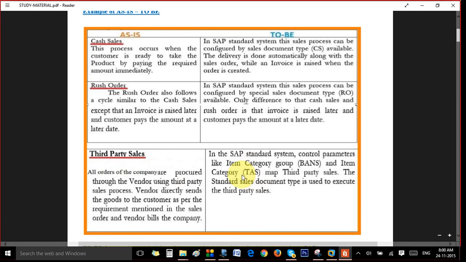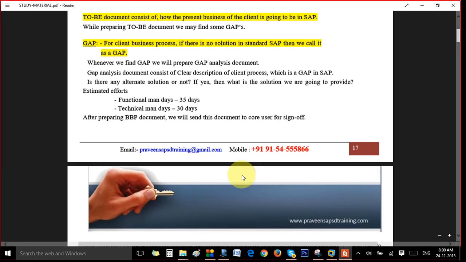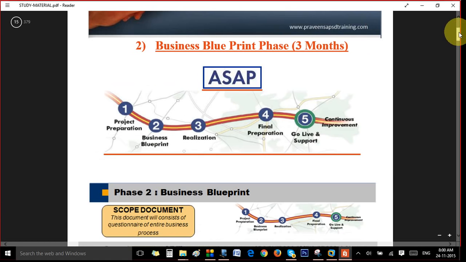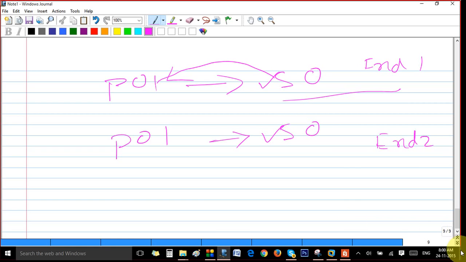Later on we will discuss the customer's requirements which deviate from the standard process of SAP. Once this is done, in the BBP phase, when we are preparing the as-is and to-be, suppose this is as-is and this is to-be.